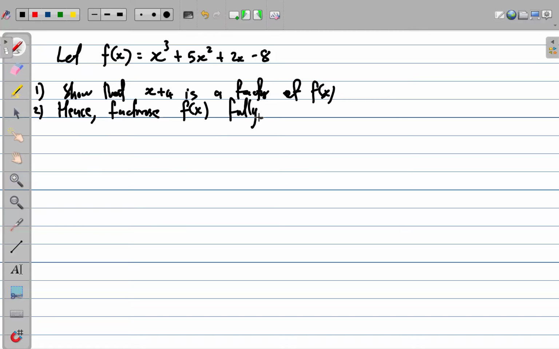All right. So again, we know that if x plus 4 is a factor of f of x, it simply means we must have remainder 0 when we substitute x equals minus 4. You see, I helped myself by writing this thing down. So by substituting x equals minus 4, I expect a 0. That's what I expect. Are you confirming there? Who's confirming for me? Because all you have to do is find f of negative 4.